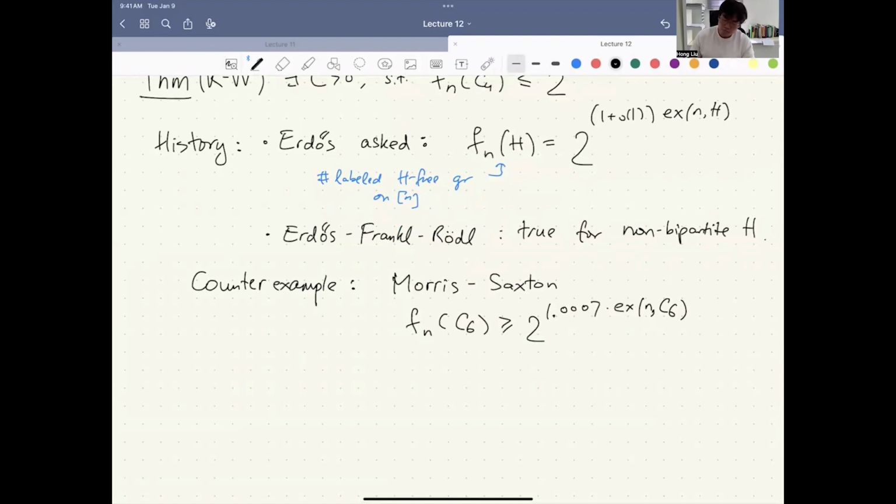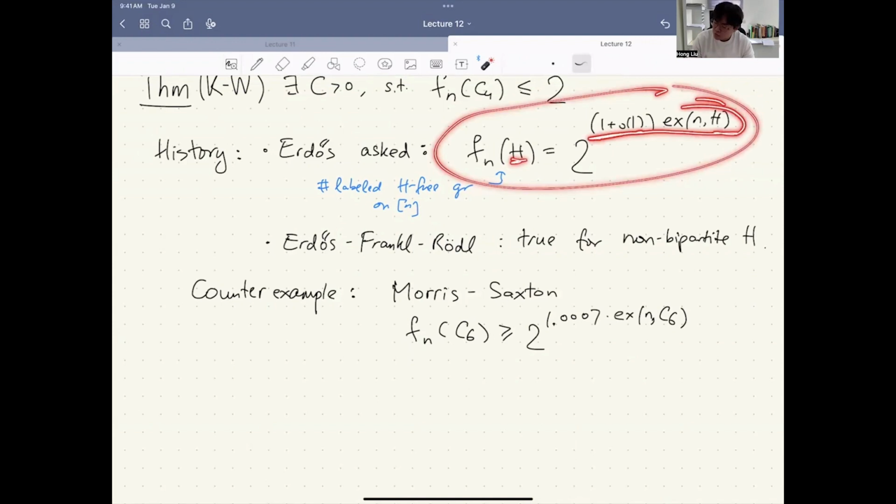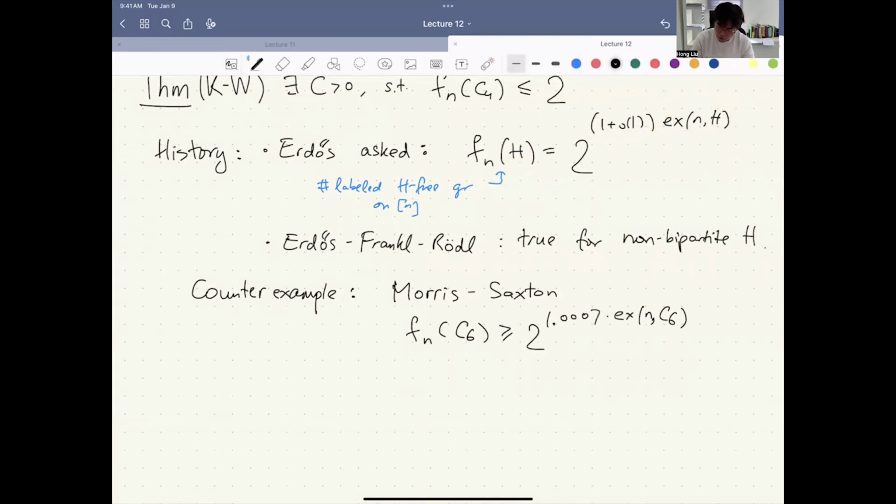There's a similar in spirit counting result where this type of bound, when you have forbidden something, and in the power you have 1 plus little o(1) times the extremal function, is false. This is the Sidon set. This is the set with no solution to x plus y equals u plus v, no trivial solution, because you can take the pair x, y equal to the pair u, v. That's a trivial solution.